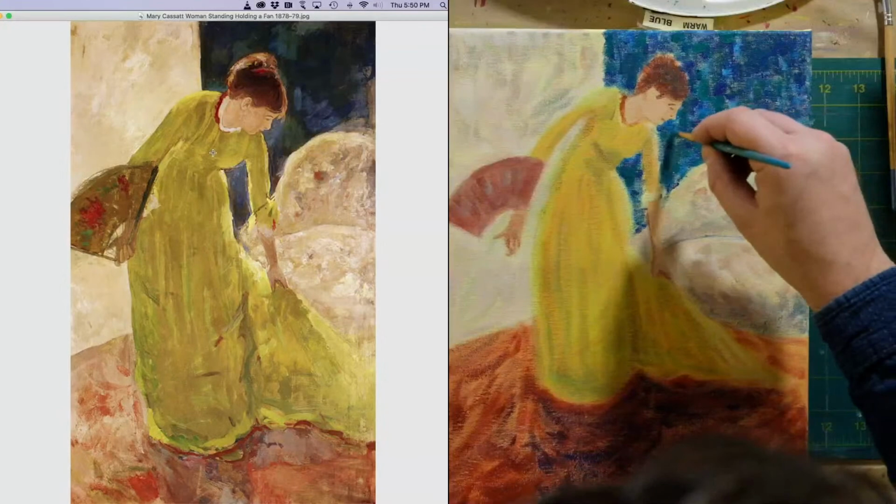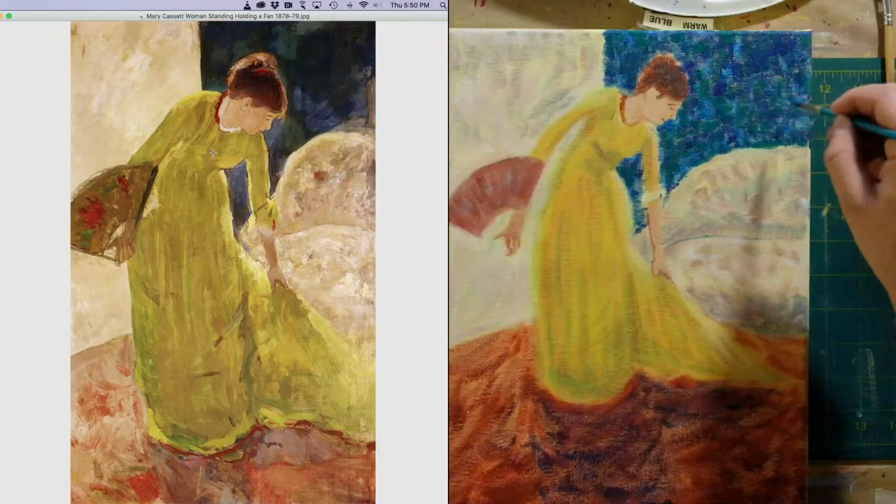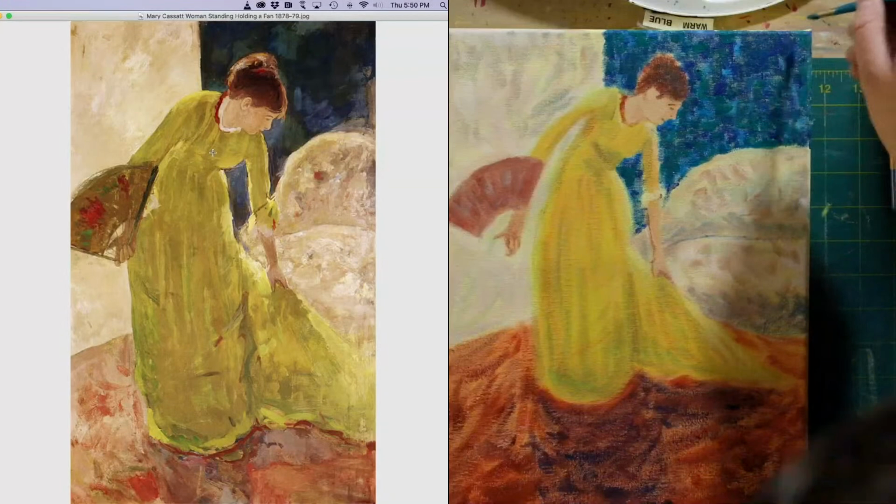It's up to you how intense you want to go with filling up all of this background and the weave. You might be happy with it a little bit less filled in than me.